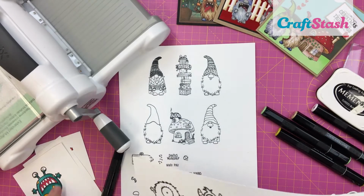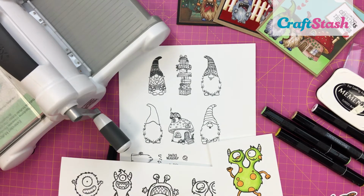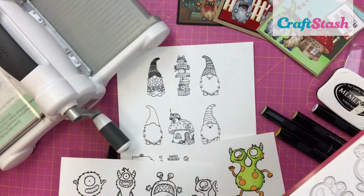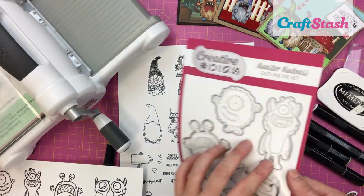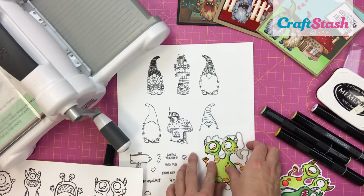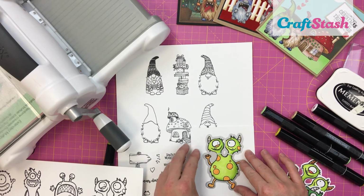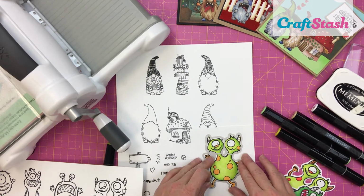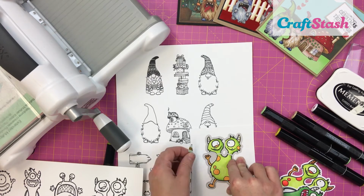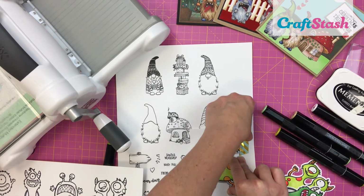So I'm going to cut my monster out now using my die cutting machine, my Big Shot. And there we go. Where's he gone? So I'm going to use this one here to cut out. Let's see, with a bit of washi tape, of course. So I'll bob him on there. Oops. Would help if we get it the right way around. And try and centralise it as much as you can. Pop a bit of washi tape over it as well. Try and straighten him up there. Bit of washi tape on there. Just a little bit on there.